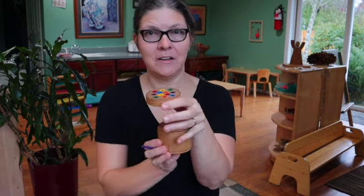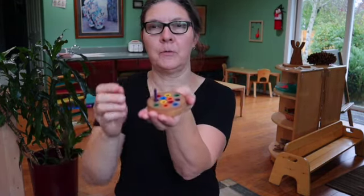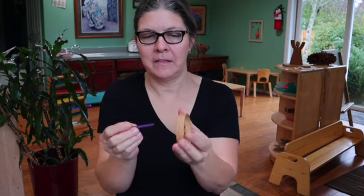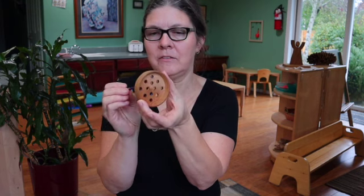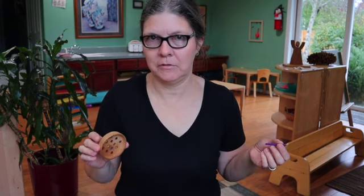Some of them just like to take the lid off, put the container down, and then put the box on a flat surface and poke the pegs in, and they'll make little birthday cakes and sing happy birthday, and they'll hold it this way. And this is just an example of how there's not a wrong and a right way to use a Montessori toddler developmental aid. We present them, we offer them to the children, and they use it whatever way is satisfying, whatever they need to learn.